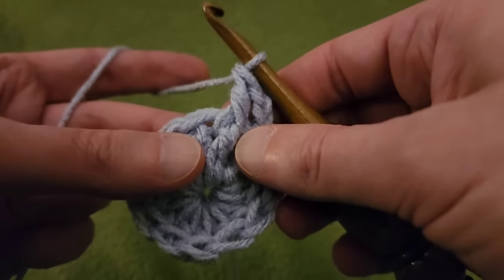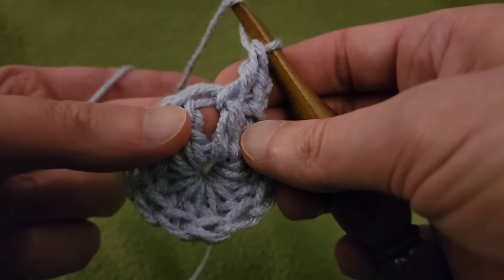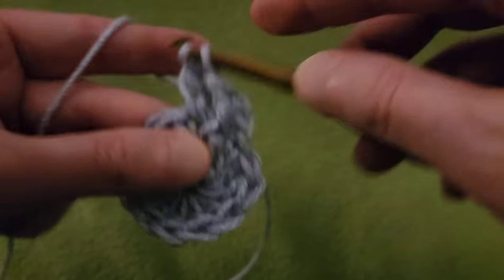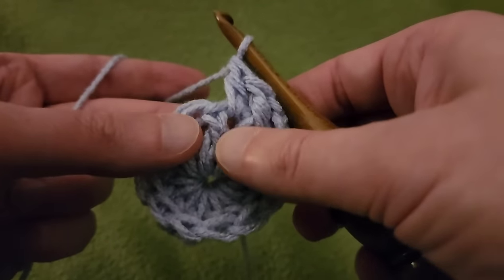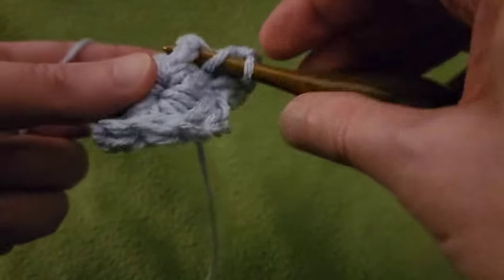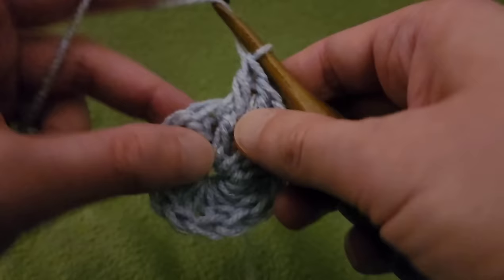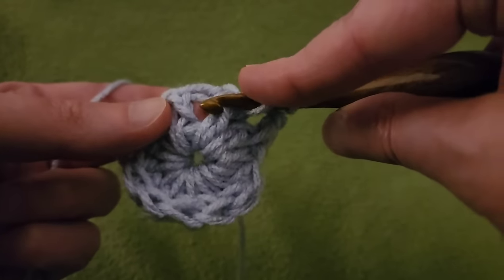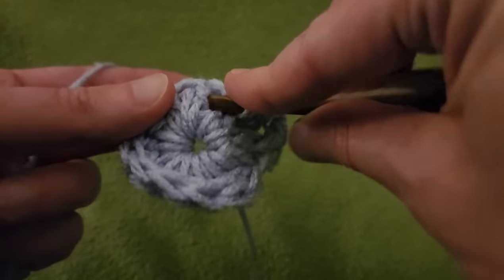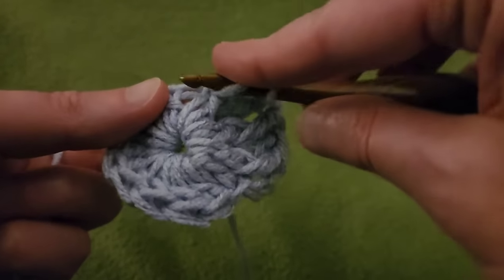And then, as far as the increase is concerned, going to stitch in between the stitches in this space right here. And we're going to do this all the way around, just in between the stitches for the increase. Next post, the stitch right here, another front post double crochet. So around the post. And so we have a front post. Then double in between the stitches. And then front post around the next stitch. And then stitch in between the stitches.